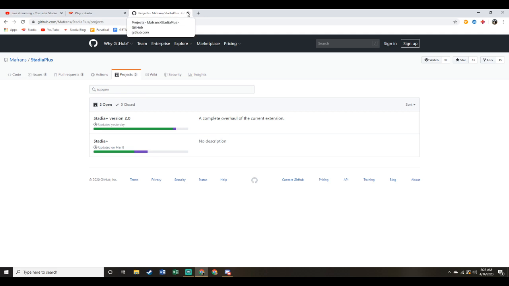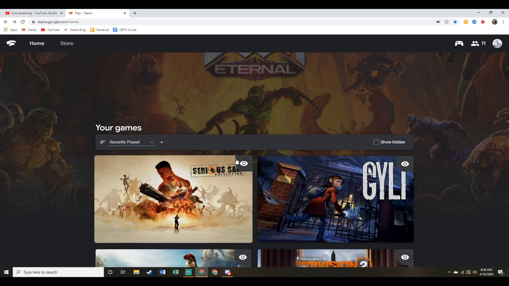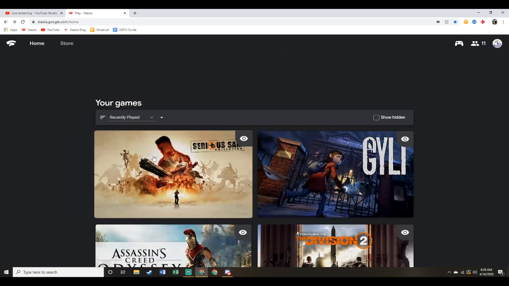This Stadia Plus feature allows you on the storefront to sort your games: alphabetical, recently played. You can hide games if you don't want to see them on your store anymore. So it's got some of that tweaking. And then once you're actually in a game, it will showcase exactly what is going on in regards to your latency, your resolution, your FPS, your packets, the packet loss, and everything like that as well.